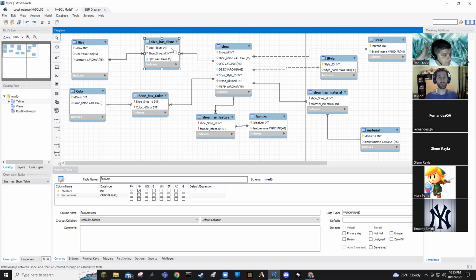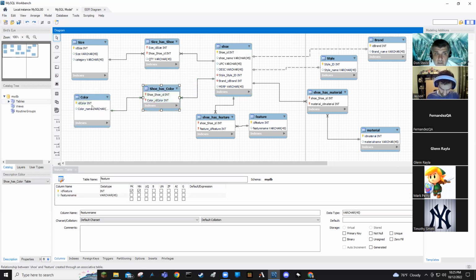I don't care that I've got 736 Nike high tops. I care about what I have by size, so I do that. Same thing with color. One shoe might have 1 or 2 or 3 or 4 colors, so I want to make sure I have that separate. Also, I have the ability to use a drop-down box so people aren't typing in the name of the color. Materials, same thing. It just evolves out of that.